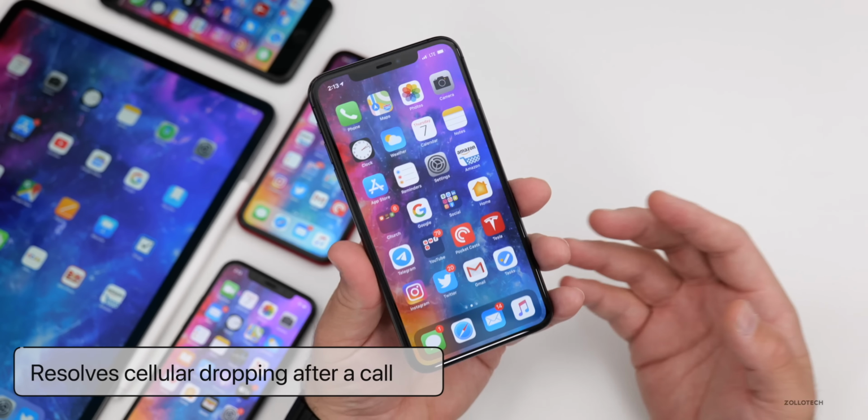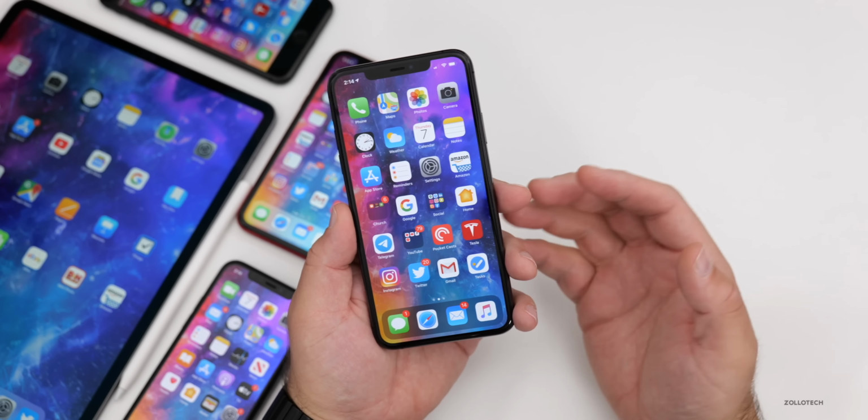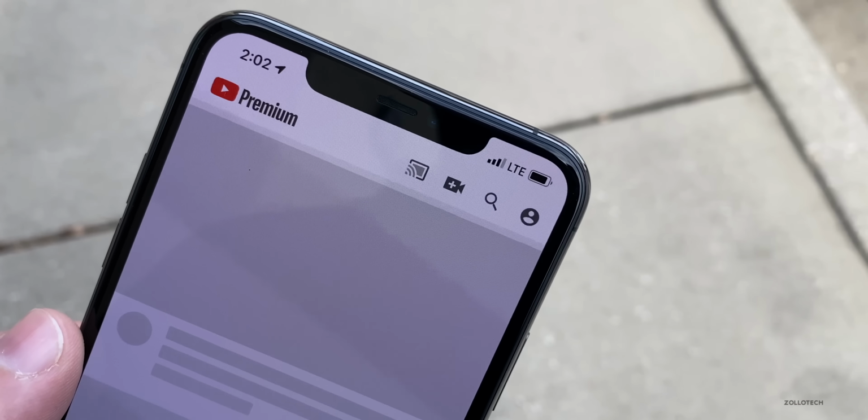Finally, they fixed an issue I've been mentioning for quite some time, not only on my 11 Pro Max, but also my XS Max, and that's where cellular data may temporarily be unavailable. That usually happened to me when I was switching from Wi-Fi to cellular, and it would just not allow me to connect. In fact, here are some examples.